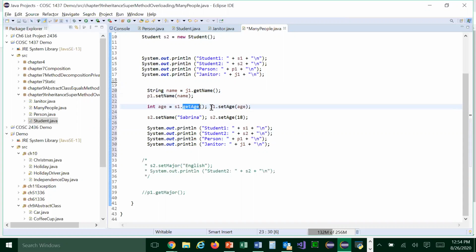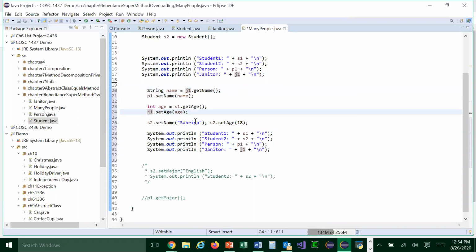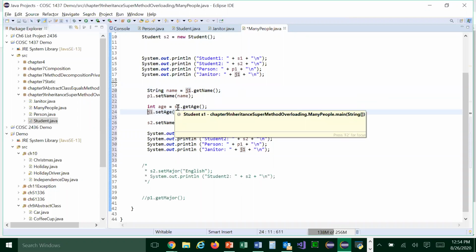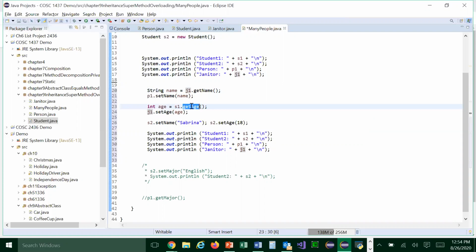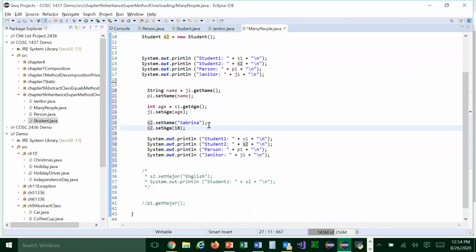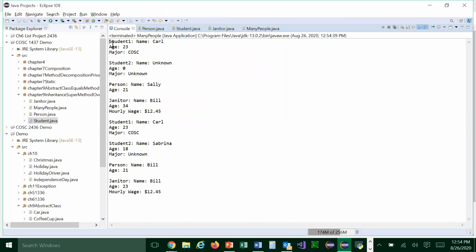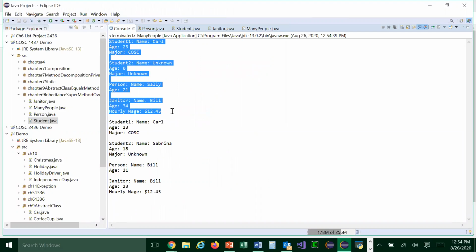And this one is the same. getAge is person's getAge, but we are using S1, which is a student object, but it's using the parent's getAge, and setAge, the parent's setAge. Set name, set age. Okay, now let's print it out. And everything should be changed, right? Okay, this is the previous 4, and now student 1's name is still Carl, age is 23.